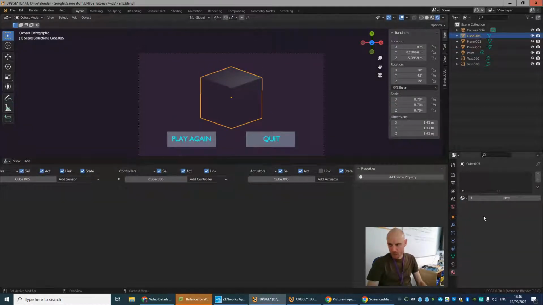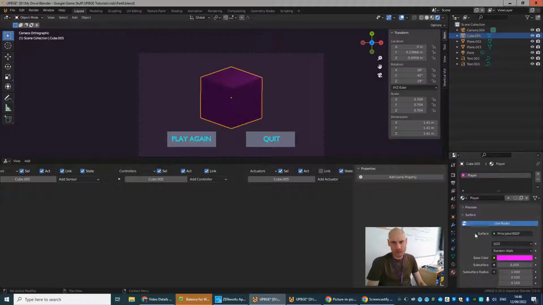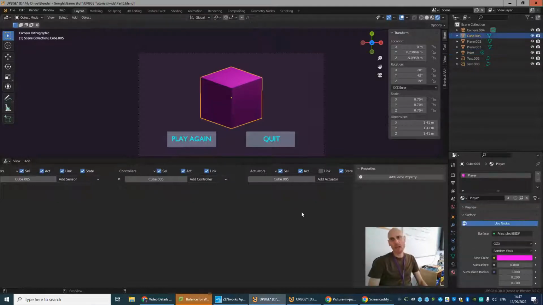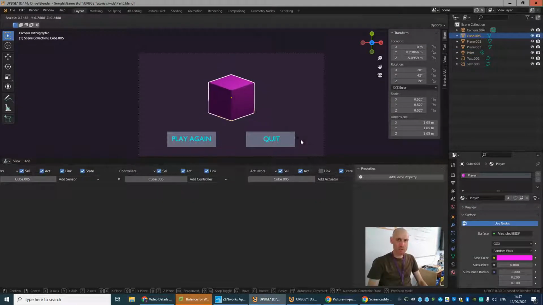We're going to give this a material anyway, so give the cube the player material. We might want to make that lamp a little bit brighter, so we could select the point lamp in the outliner or select it in the 3D view and just play with the power, 100. That'll do. We want to see the 3 dimensions, we want to have 3 different tones on each face of this isometric cube. And then, to be honest, it could probably do with being a bit smaller.